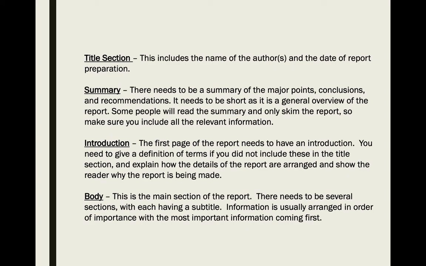So in the title section, you just write the name of the author, writer, and the date of report preparation. The summary or abstract needs to be a summary of main points, conclusions, and recommendations, and it needs to be short, just like a paragraph, as it's a general overview of the report. Some people will read the summary and only skim the report, so make sure you include only the relevant information and don't skip any relevant point here.